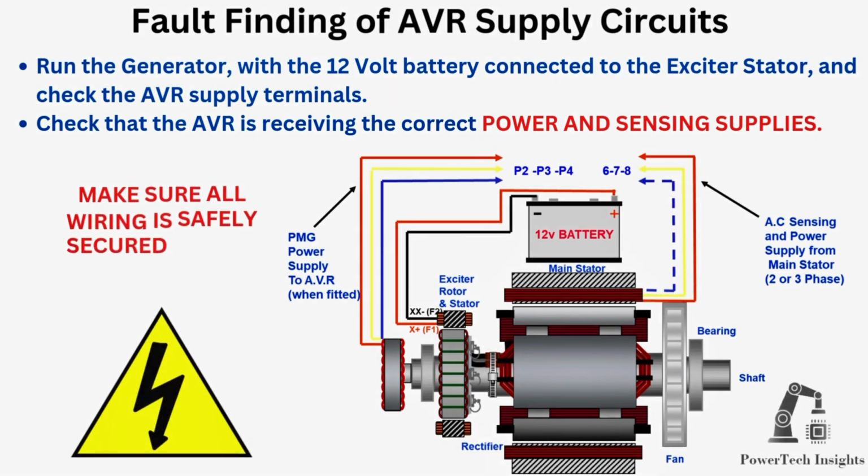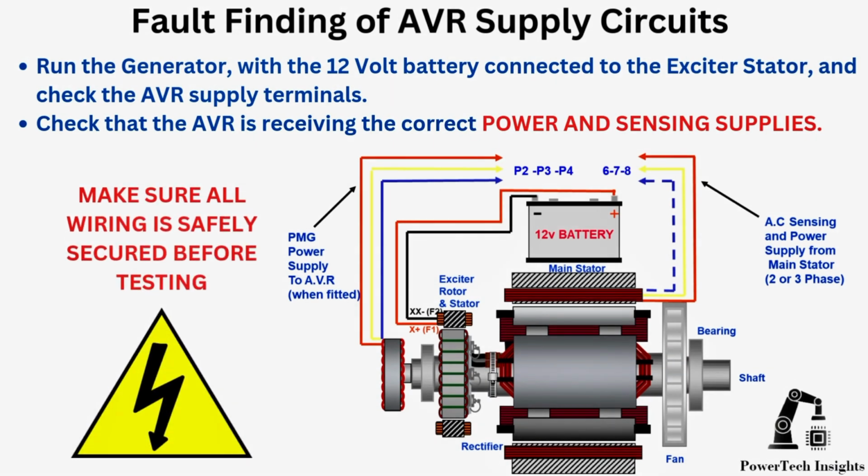Fault finding of AVR supply circuits. Run the generator with a 12-volt battery connected to the exciter stator and check the AVR supply terminals. Check that the AVR is receiving the correct power and sensing supplies.